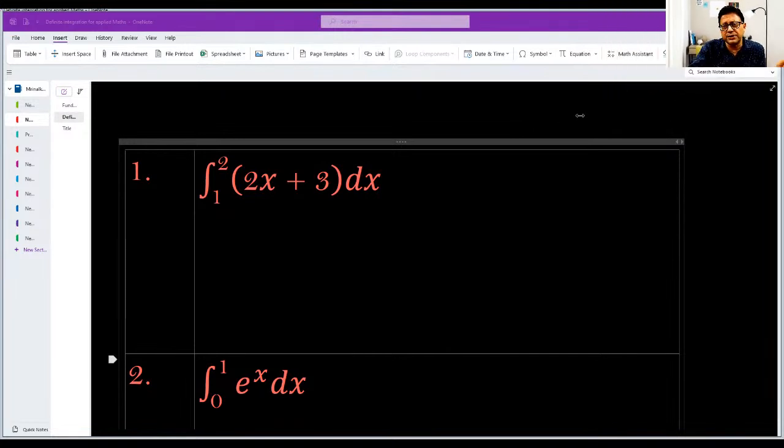There is a geometrical interpretation of definite integration: to find the area bounded by a curve having irregular shape. We can use definite integration to find the sum of infinite series. That also can be done. So now let us do definite integration as the limit of a sum. Then I will tell you the geometrical interpretation of definite integration. Okay?